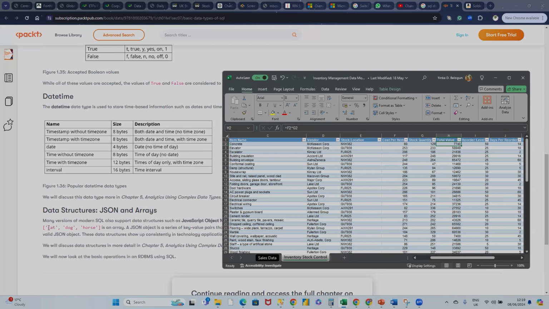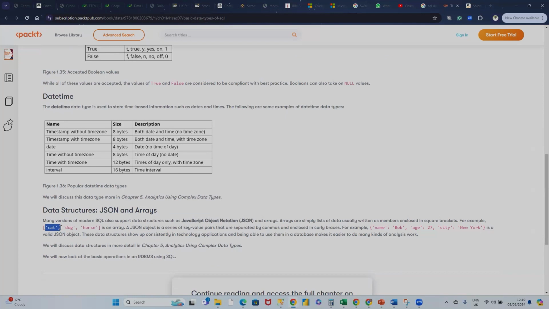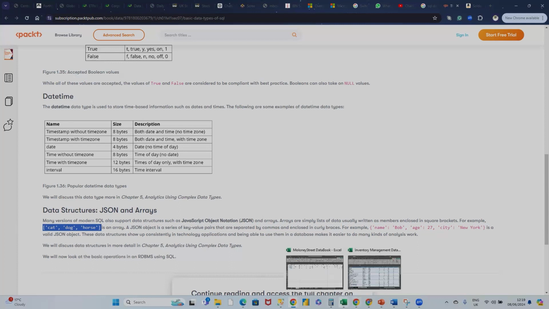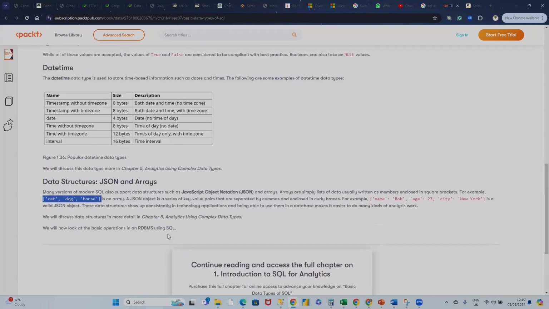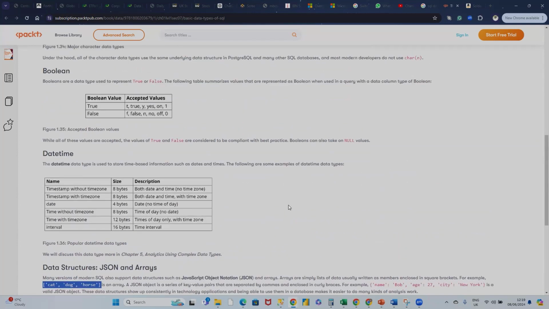So like you can see here, in this case, we might look at it as going, oh, this is a cat or something, but this is actually not the normal relational database data type. This is actually JSON, but it's now being accommodated in relational databases now because of the advent of big data. Okay. Any questions on this brief overview on data types before I move in?